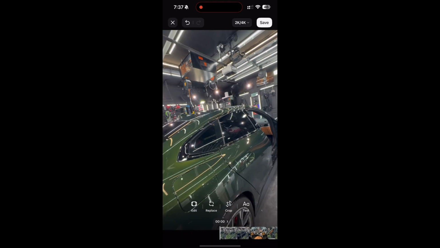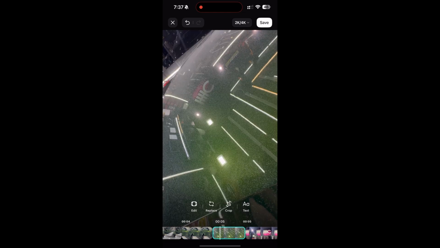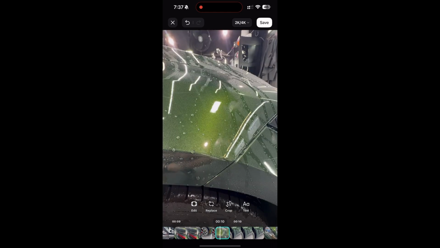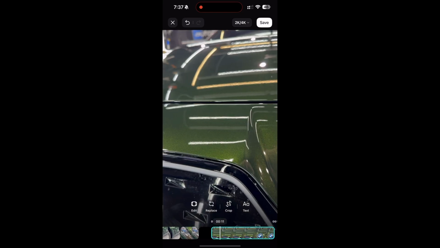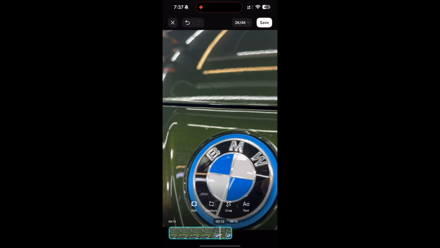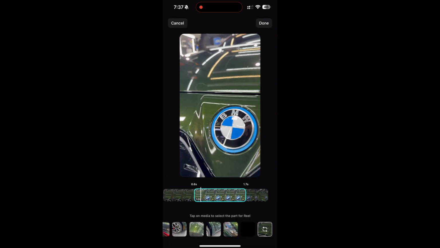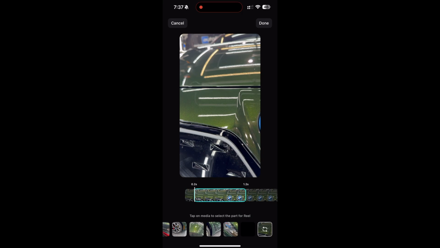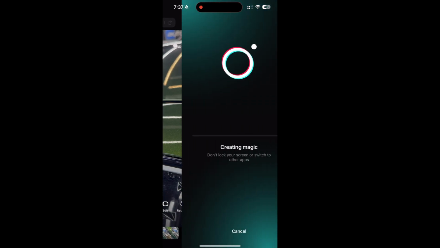I'm not going to do a ton of tweaking in this. I'm just showing the process. It's not super important that we have this perfect finished product. So the last one, I don't like that BMW gets kind of cut, so we're going to do this. There we go. Okay, so now I'm going to save it.